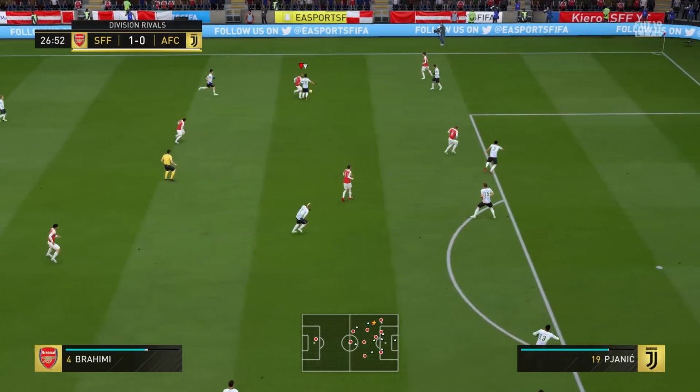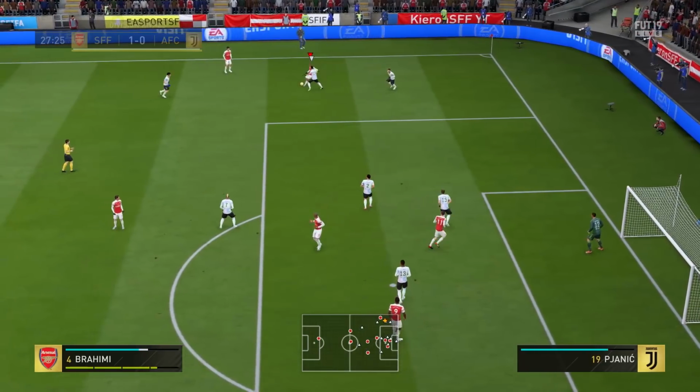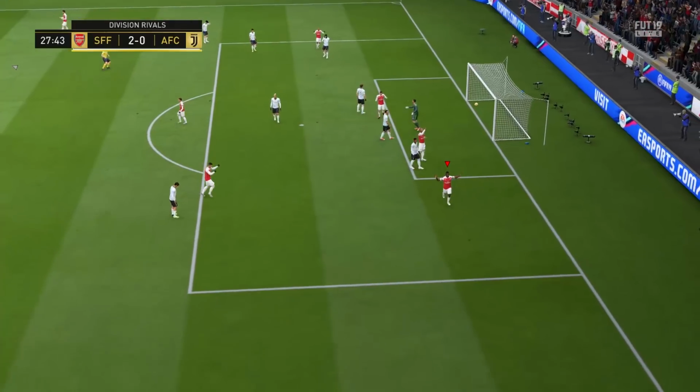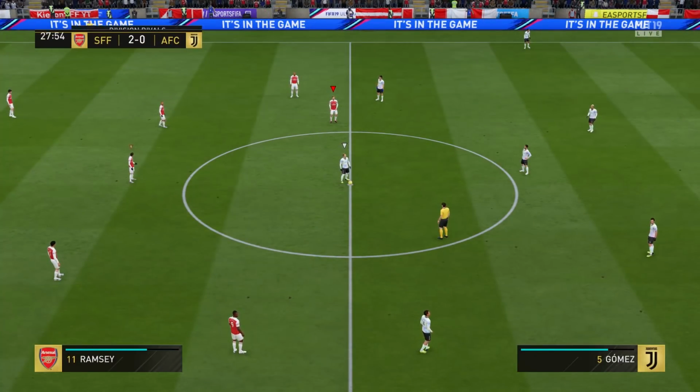Brahimi as well to take on his man. Still going down that left, Brahimi. Gonna try and whip this ball into the box, and he does so successfully to the back stick, and Alonso scores. That's a brilliant assist from Brahimi. I meant to say Antonio, by the way.